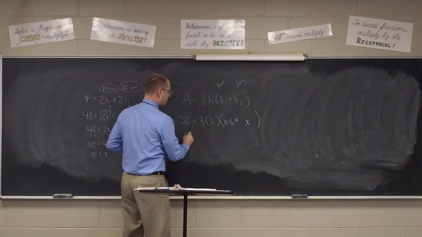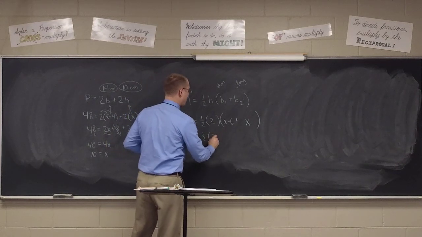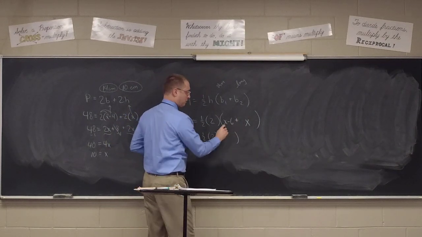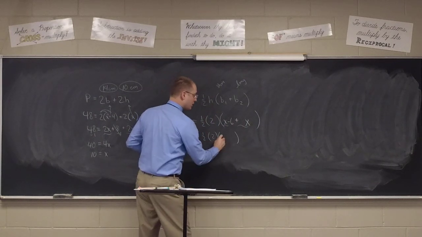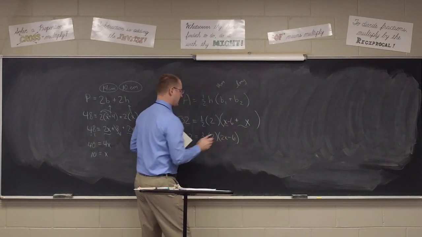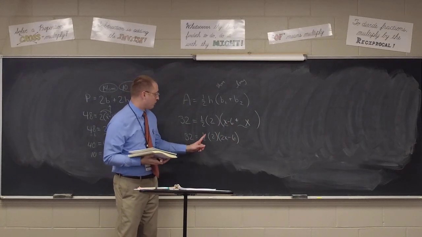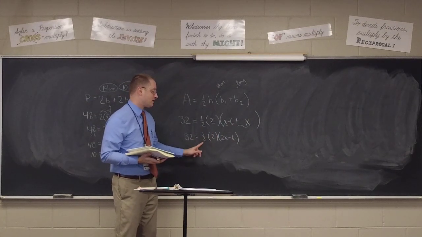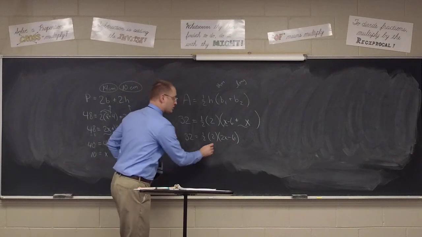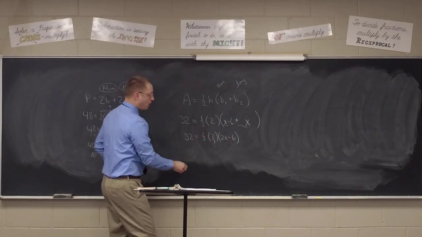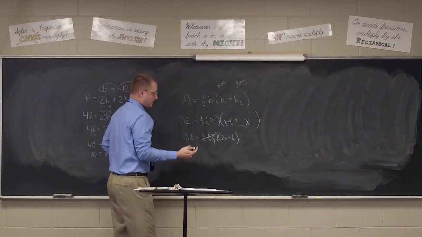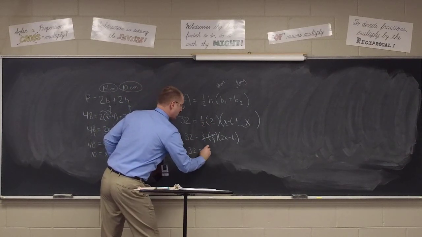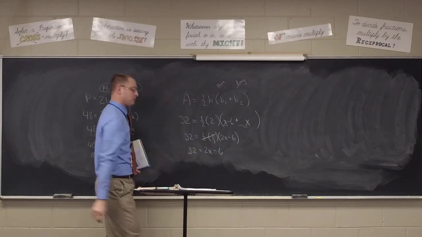So we've got 32 is equal to half of 2 times, and let's combine a little bit here. I've got an X and I've got another X, which combine to give me 2X, minus 6. Now, very conveniently, the 1/2 and the 2 can simply cancel, because if you think of this as 2 over 1, the 2's drop out, which is 1 over 1, which is 1, and 1 times anything is itself. So really, 32 equals 2X minus 6.